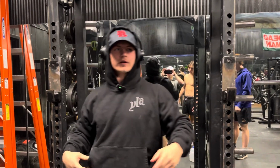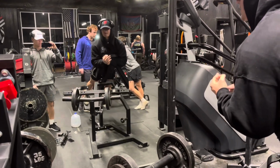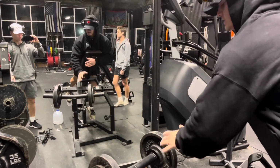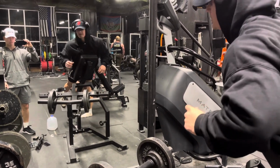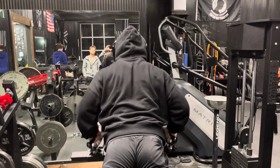We're gonna move on to T-bar rows. Alright, this is a third set of 12. T-bar rows, I like this machine. Get the lats engaged, get a little bit of traps. So we're gonna try to fail or come close to it.